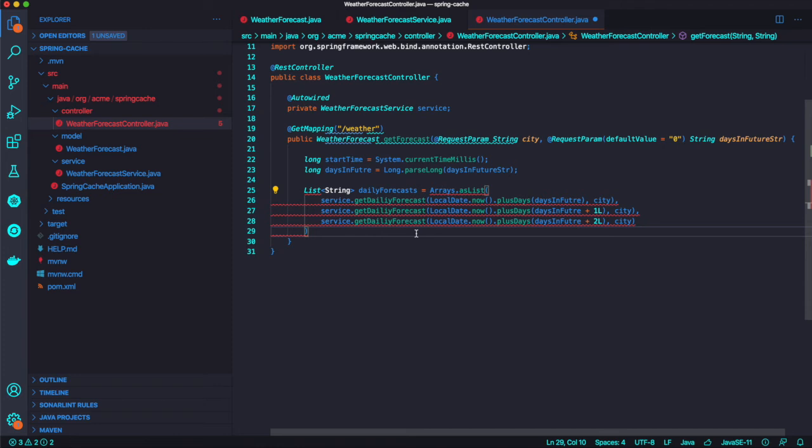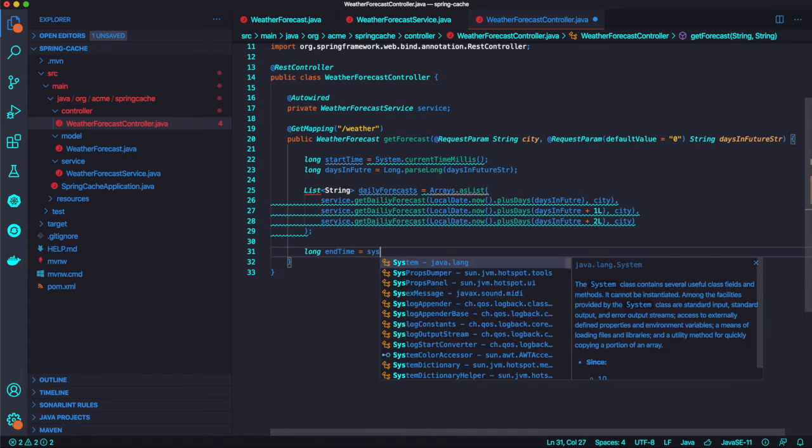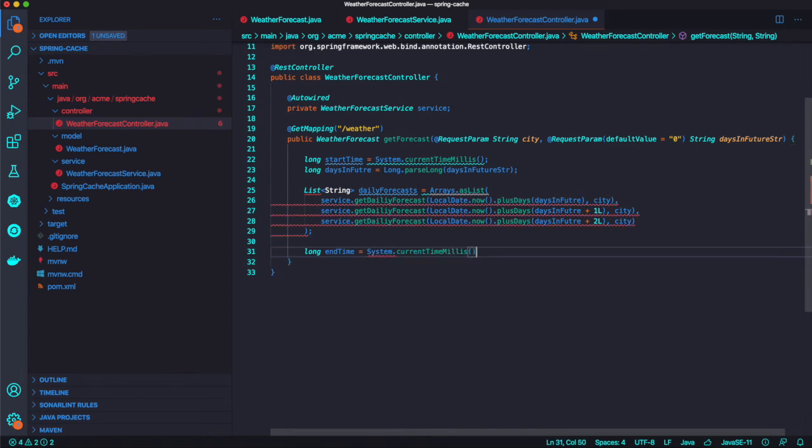Okay, I think this is good, and then let's return. Calculate the end time, the System current time millisecond, and return the new WeatherForecast with the daily forecast. Just recreate the ArrayList and the last time, end time minus the starting time here.